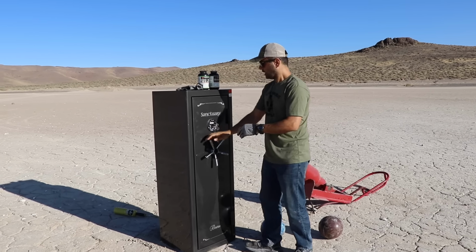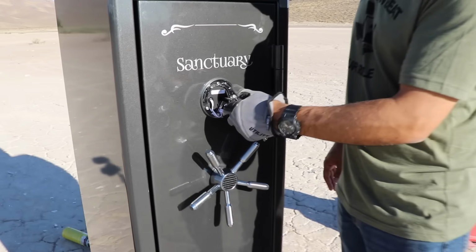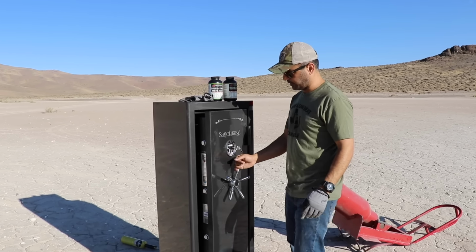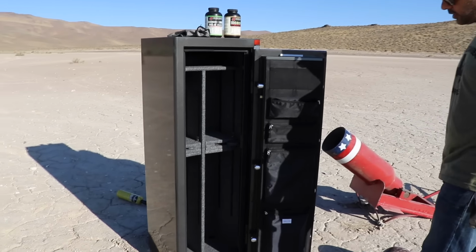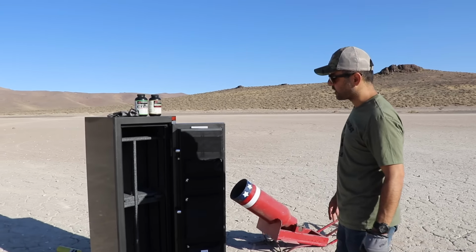It's got a key. You can lock it if you lose your combination. Otherwise you have to put in a battery and mess with the codes. I don't want to deal with that. But thankfully, these have a key. It's long like this. You put that in there. Turn it. This opens. And that's the inside. You got room to put your mags, pistols, your rifles up and down, side to side, whatever you want to do.